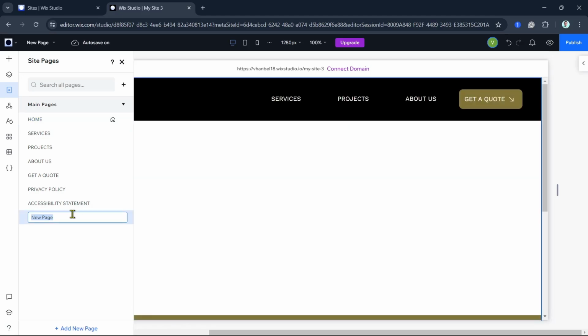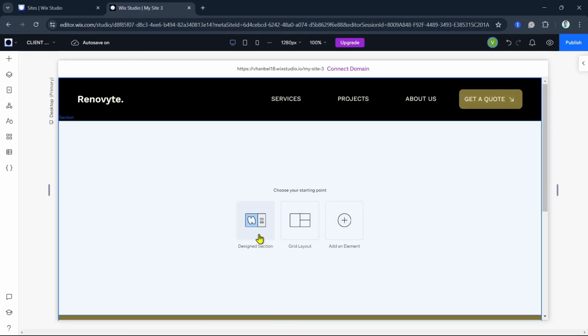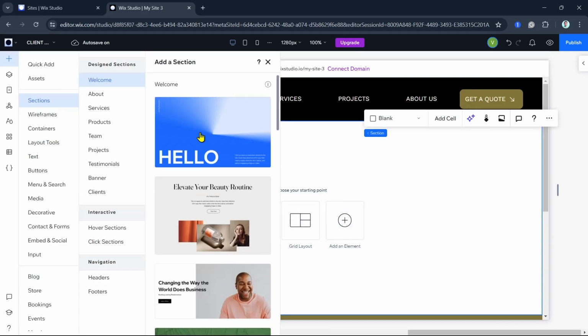Once you click on the add button, then you need to enter the name. So here you have to enter the name of your page. For example, this one is client section. Now, once you've done that, you just have to choose a name that clearly describes the page content. So you can design the section if you want to add an element or the layout. So in this case, I'm going to click on design section and it will open up this option here.